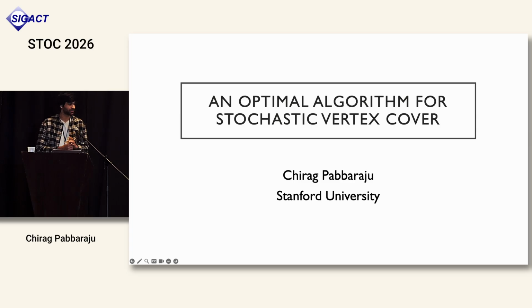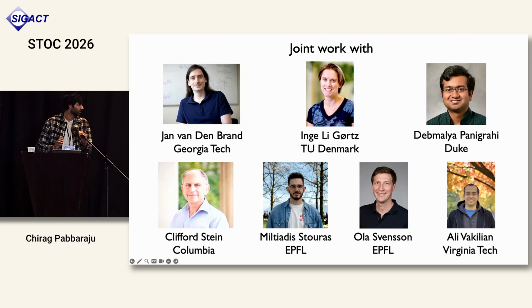Thank you, everyone, for showing up. I'll be talking about our recent work on the stochastic vertex cover problem. And this is joint work with a wonderful set of collaborators: Jan Vandenbrand from Georgia Tech, Inga Lee Gertz from TU Denmark, Devmalya Panigrahi from Duke, Cliff Stein from Columbia, Miltos and Ola from EPFL, and Ali Vakilian from Virginia Tech.